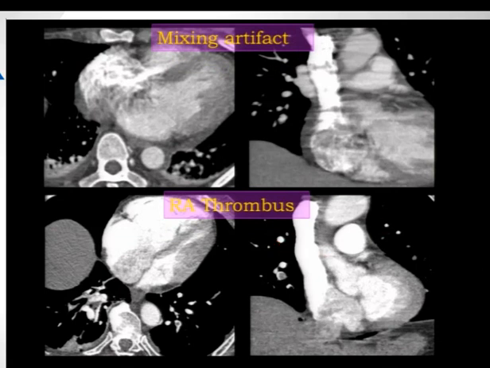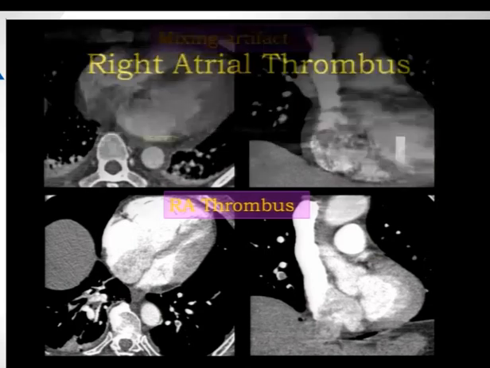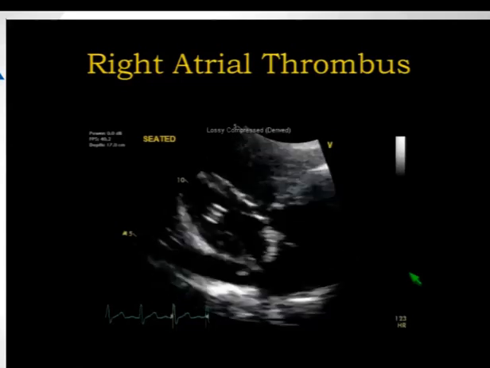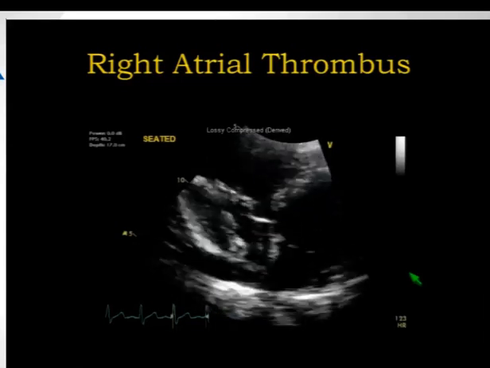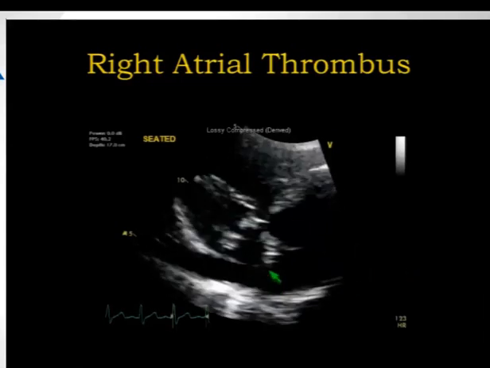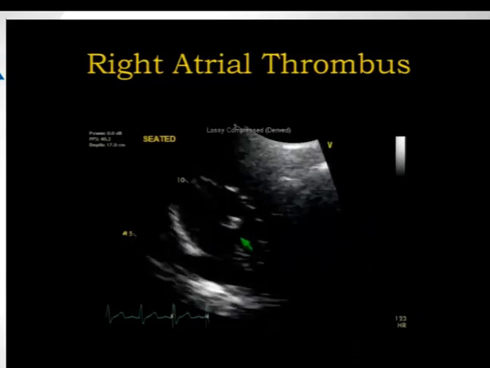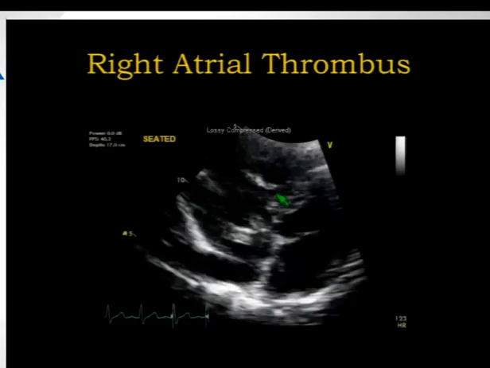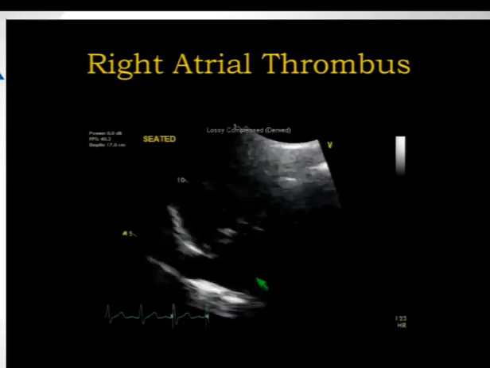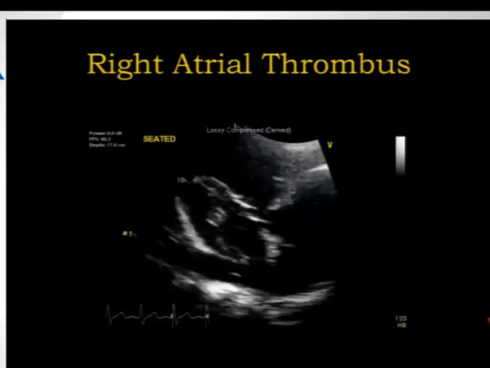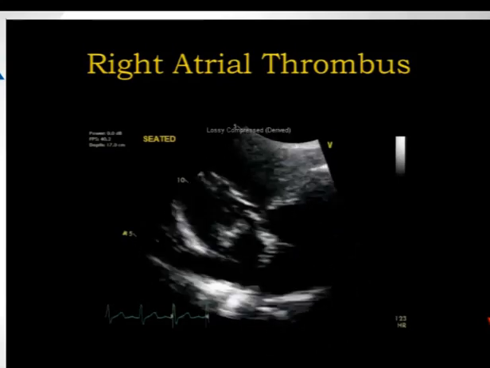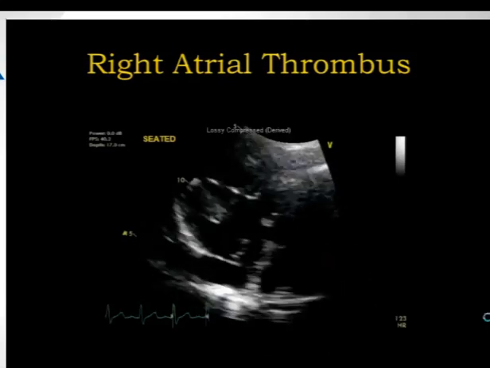Both of these were not mentioned at the time of interpretation of this particular study, but for some reason the referring physicians felt that this patient did have something wrong. So an echo was obtained, and indeed in that second patient you can see the filling defect here in the right atrium, and then you can see it popping into the right ventricle and then into the inferior vena cava. So be very careful with looking at those artifacts. Sometimes they can be an artifact, but sometimes they can be a real filling defect in the heart.